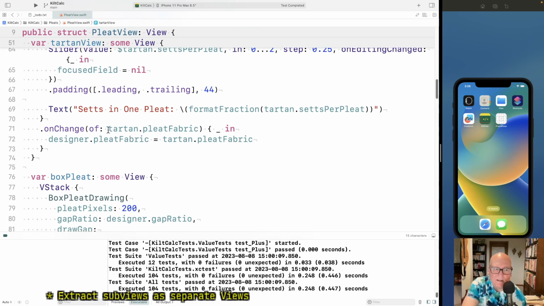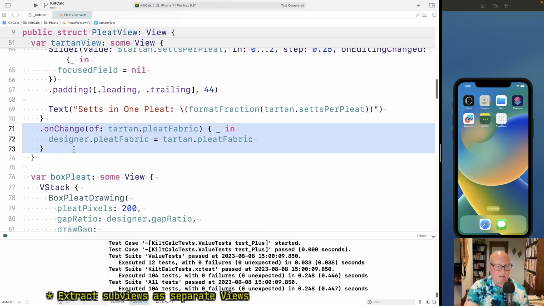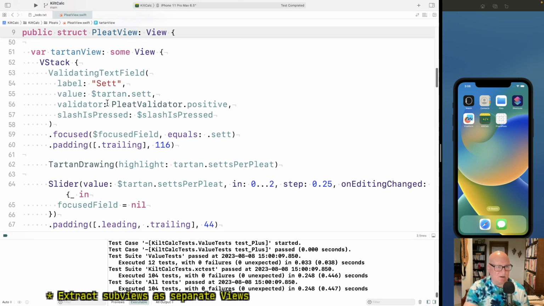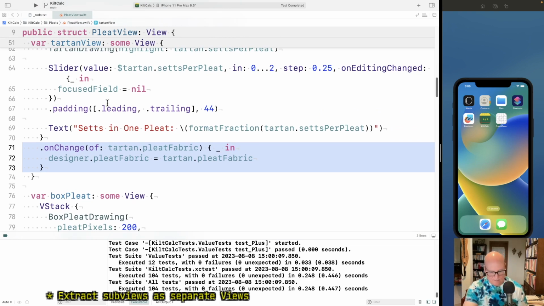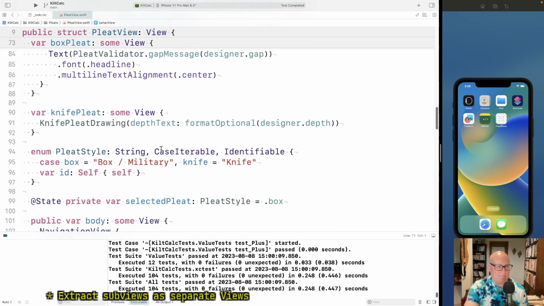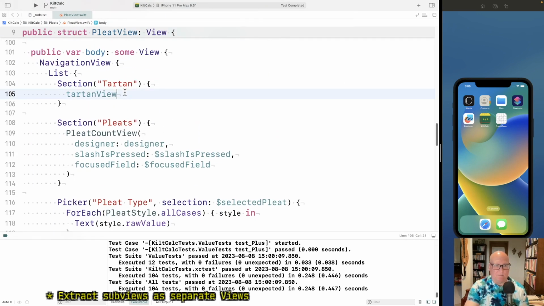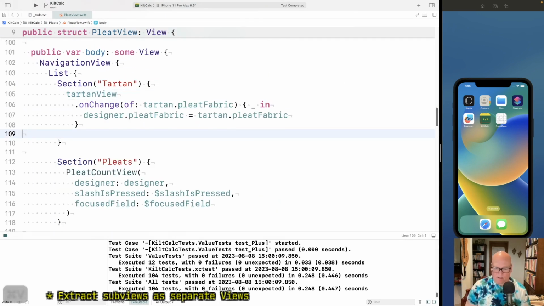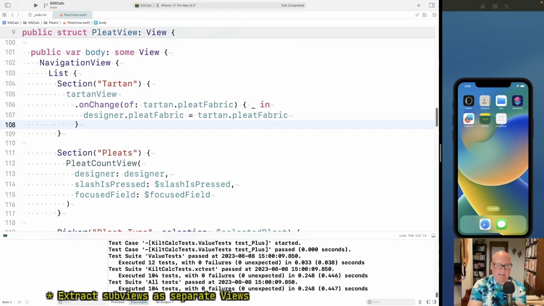Now, I could almost see pulling this up. Let's go to tartan view and pull that up here. I'm going to try and get these on-change handlers, at least the global impact ones, more visible at global level.